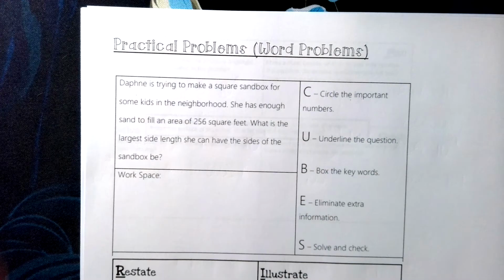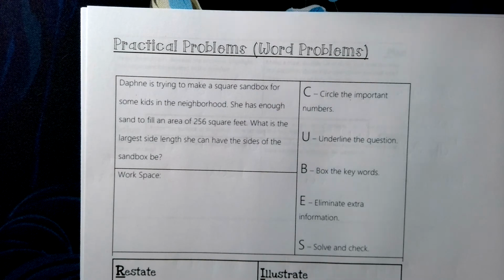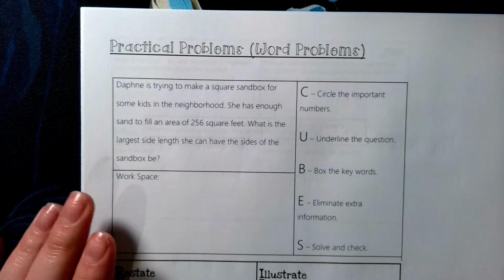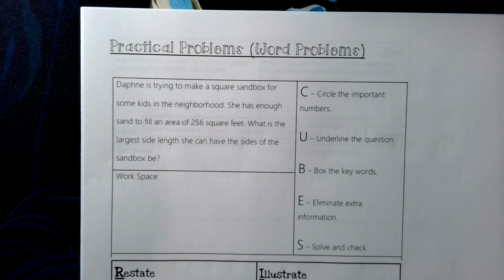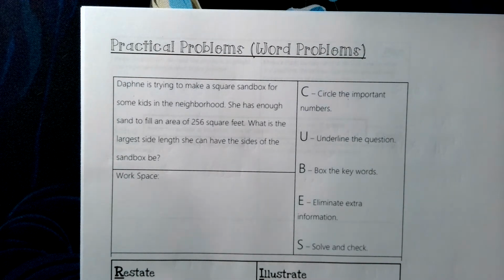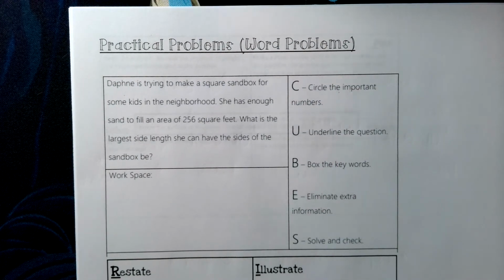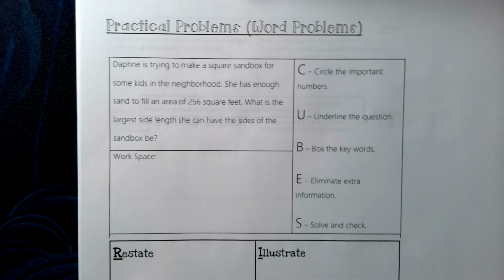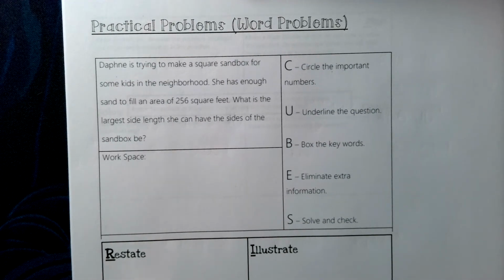The last thing that we learned in the first quarter was practical problems, which is another word for word problems. Again, all these papers, if you go to the very top and you look at the links, there's a link for all these materials, all these notes that I've gone through for the first quarter, and it'll be like that for all the quarters. So for the practical problems, I just wanted to go over the 3 different strategies that we've taught you. You guys have been solving word problems ever since you started school. So I just, again, wanted to go over the strategies with you.